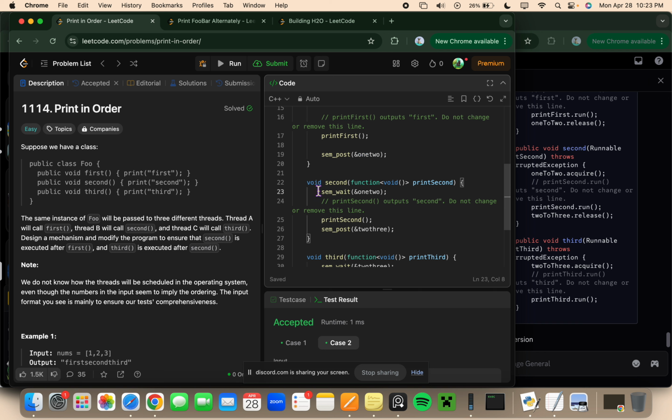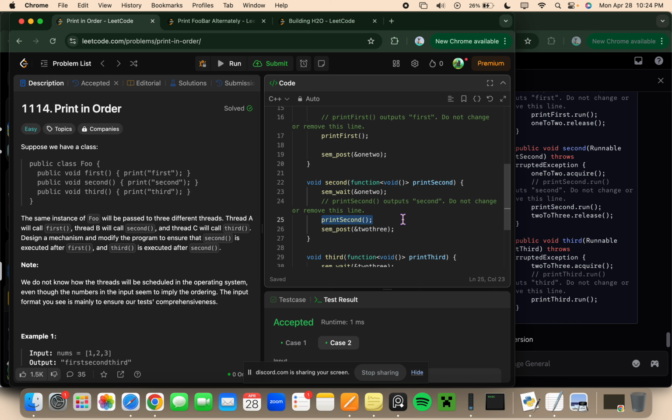But semaphore post increments and semaphore wait decrements. So it's going to pass this barrier, but it can only pass it once, because as soon as it passes this, that semaphore wait is going to decrement it back down to 0. This is very important because it makes sure that only one instance of this function can pass through. Just like when we do the molecule, only one molecule gets passed through.